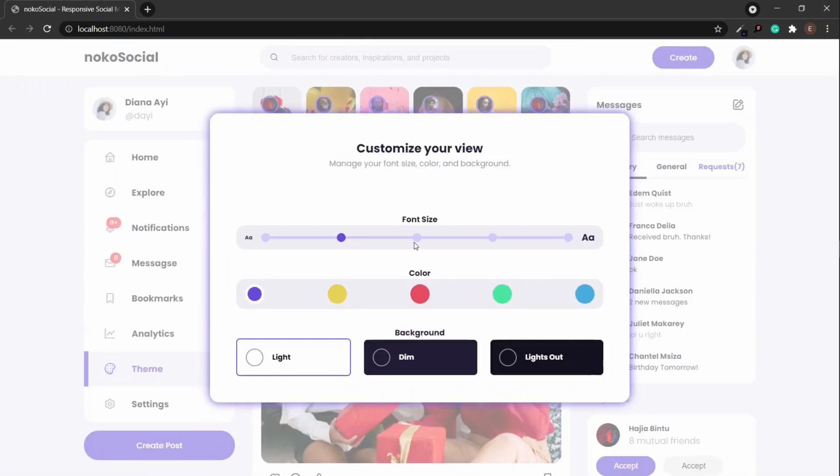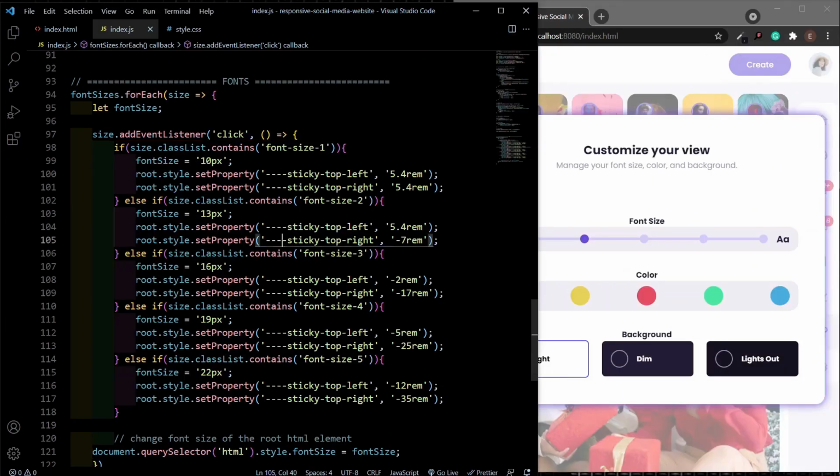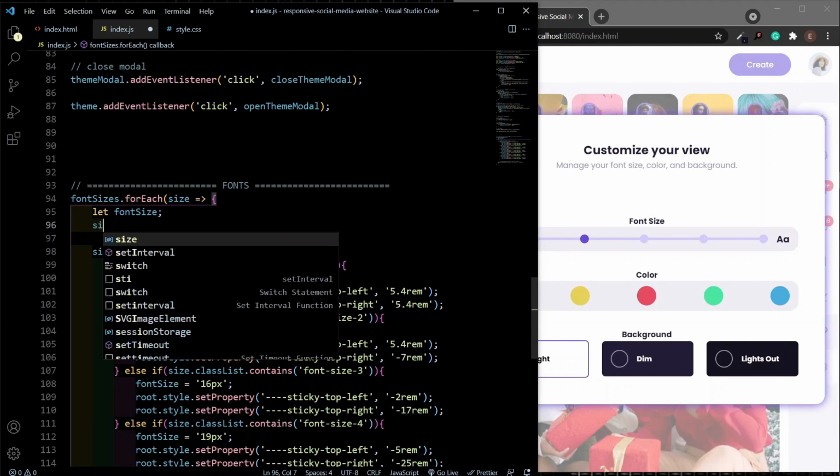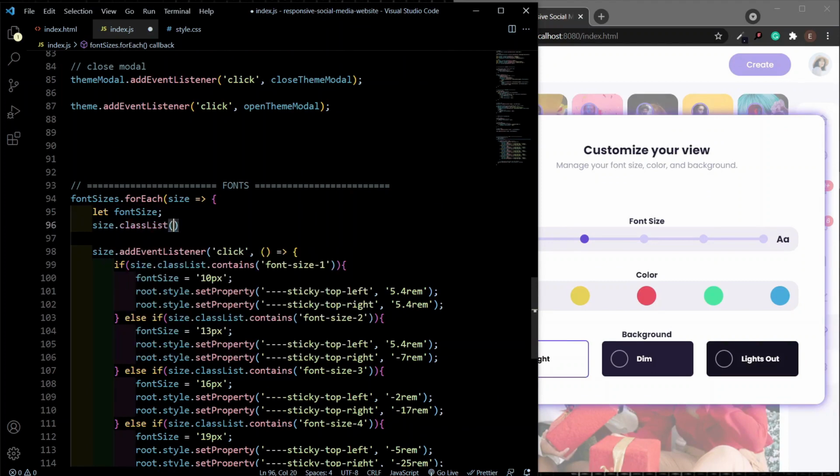But the problem is whenever we change the font size, we don't have that active class on the span we are changing it on. So whenever I click this, I want that active class. I want this background on this. So here what I'm going to do is add a toggle.